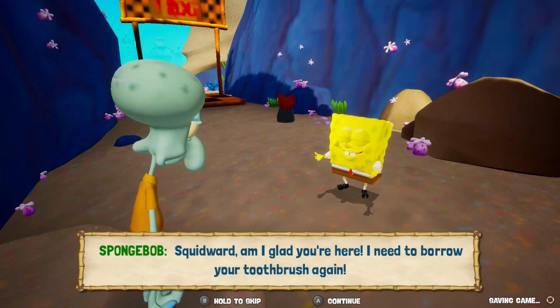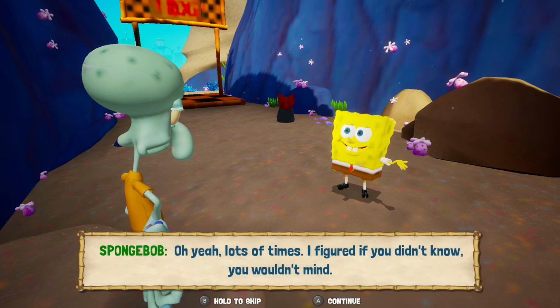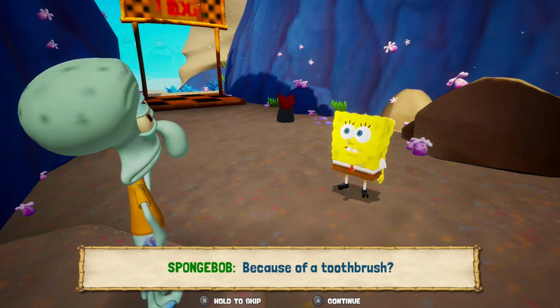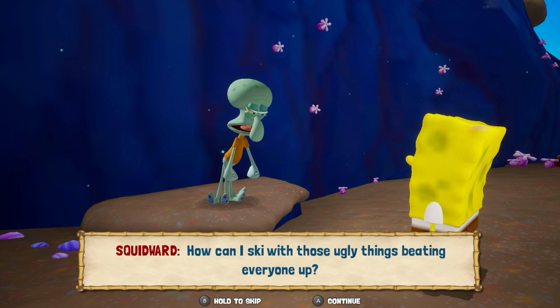Squidward, am I glad you're here. I need to borrow your toothbrush again. What? You've used it before? Oh yeah, lots of times. I figured if you didn't know, you wouldn't mind. Fine. What do I care? I'm a wreck anyways. I try and get some exercise to relax from all this robot mess, and now everything's ruined. Because of a toothbrush? No, it's those blasted robots! They've taken over the ski slopes! How can I ski with those ugly things beating everyone up?